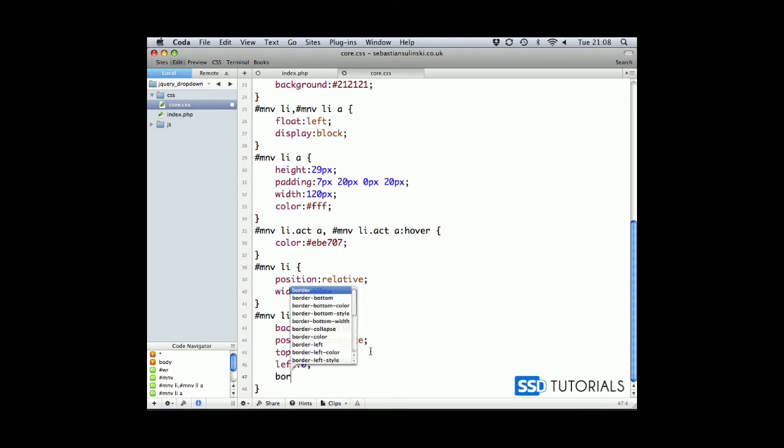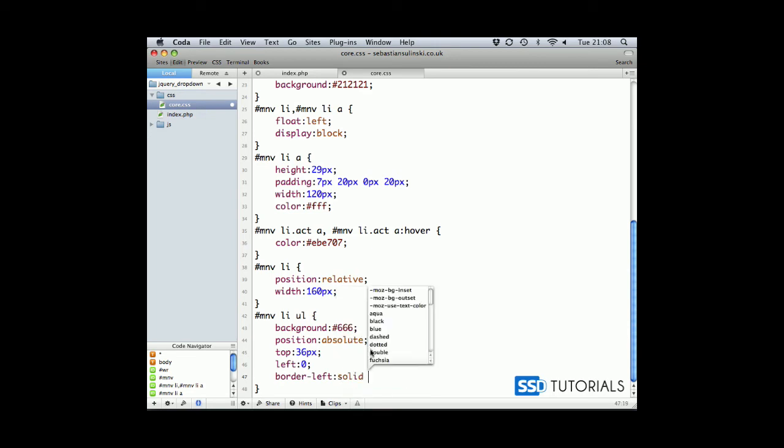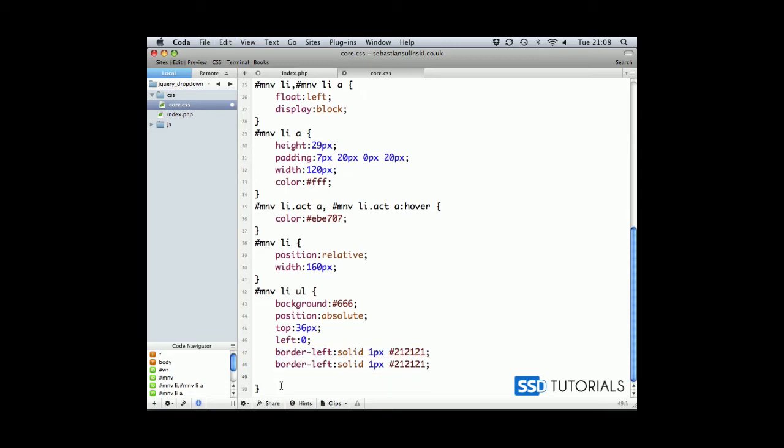Then we have border left, solid 1 pixel, 212121. And if we copy this whole thing, border right and bottom, so just change left to right and bottom. Okay, so we have our border applied.